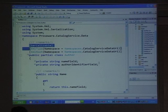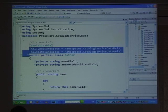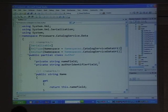Because I want to be able to use remoting, enterprise services, the ASP.NET state service, all those things that depend on the binary formatter. Therefore, it must be serializable. Second of all, I want this to be an XML data type that I can uniquely identify. For that, I need a schema-compatible definition, which makes this a global XML element, alongside being a global XML complex type within my schema. This is what this accomplishes here.